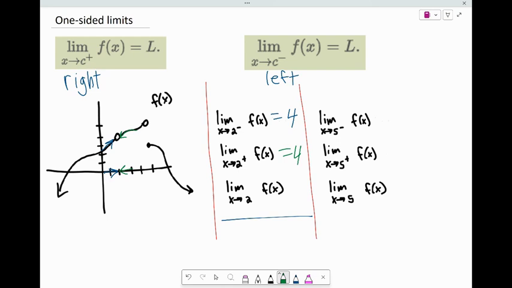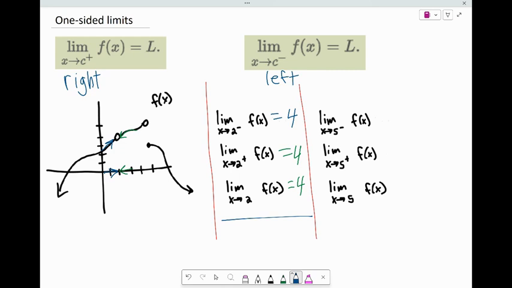And then we're going to try to follow this curve here, heading back down to also 4. And we've probably done enough with limits at this point to understand that the two-sided limit did exist here. We have a point of discontinuity, right? Because the function doesn't exist at x equals 2, but the limit does exist. And because the two one-sided limits agree, we can certainly say that the two-sided limit is the same as the two one-sided limits.